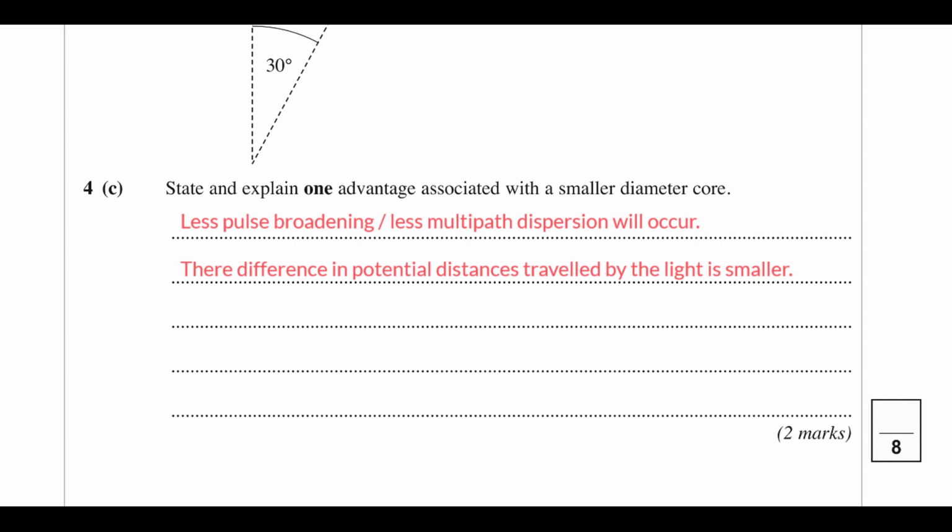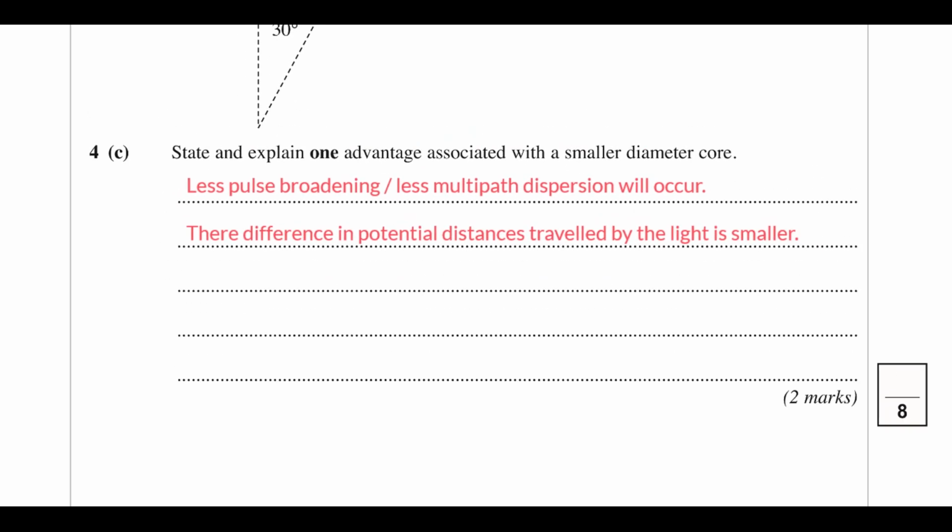The other thing you do is you increase the angle of incidence, so it's less likely to be below the critical angle. That's another advantage, and you're likely to get a faster signal because it's going to take a shorter path to the end. So there's a few things you can write, but that's what I would go with.